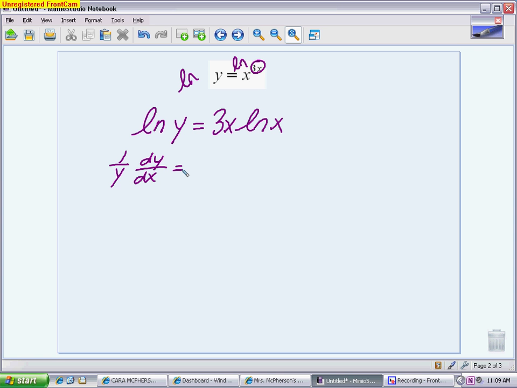On your right, what's going to happen every single time is you're always going to have a product rule. The reason is you just took a power that had a variable and you brought it down and multiplied it by your natural log. So you have a multiplication happening. So I am always going to need to do a product rule on this side. So I have first times the derivative of the second. The derivative of the natural log of x is 1 over x. Plus the second times the derivative of the first. I'm just going to put the 3 in front. I can cancel x's here. So I get 3 plus 3 natural log of x.